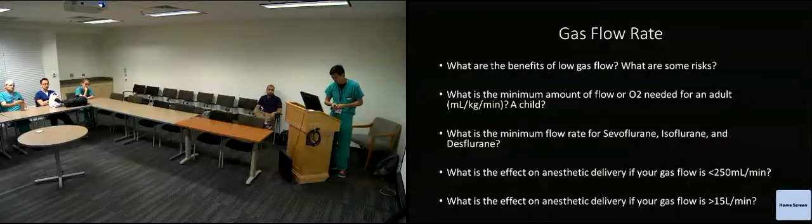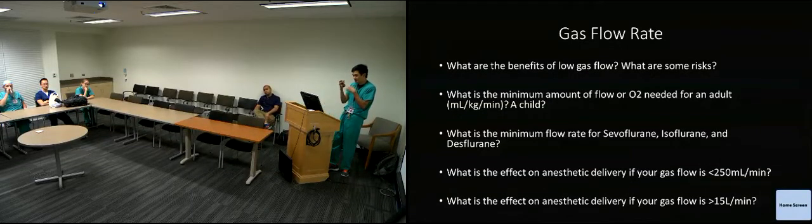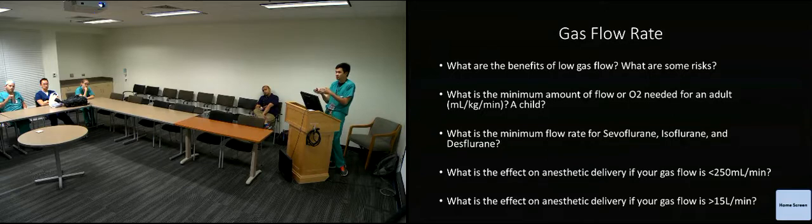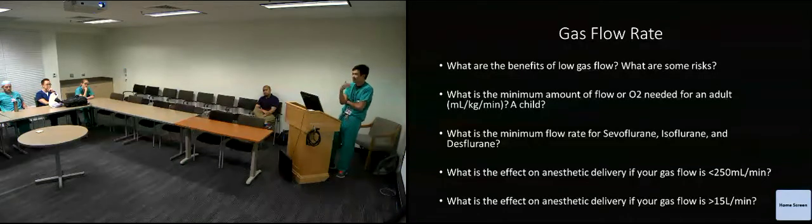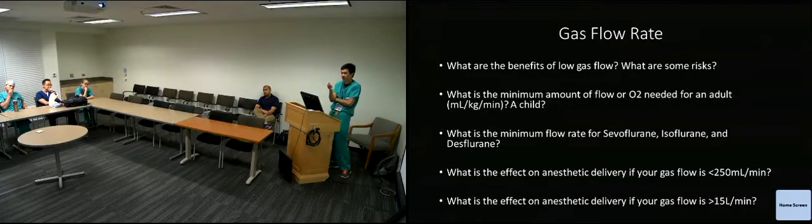These are really common board questions here. So what is the effect on anesthetic delivery if you have really ultra low flows, let's say less than 250 cc's per minute? What would you guys think? You're trying to get anesthesia to someone and you have super low flow rates. Would your delivery of anesthesia go up? Would it go down to the patient? What do you guys think? Yeah, it'd go down. You're not moving enough air to even get it through the circuit fast enough to really get it to the patient. So your anesthetic delivery will go down, okay?